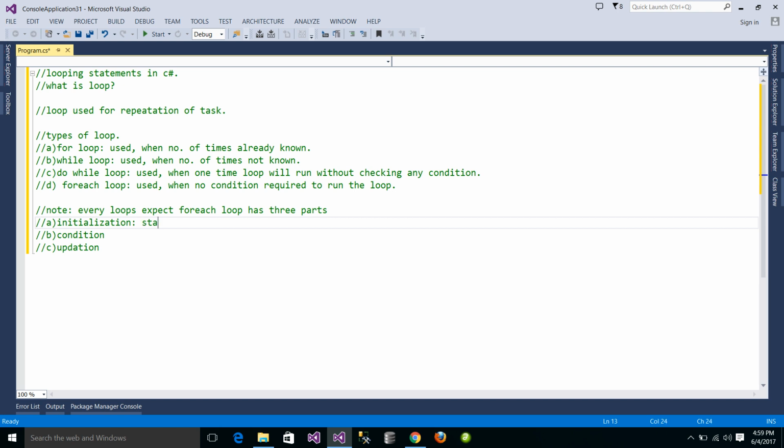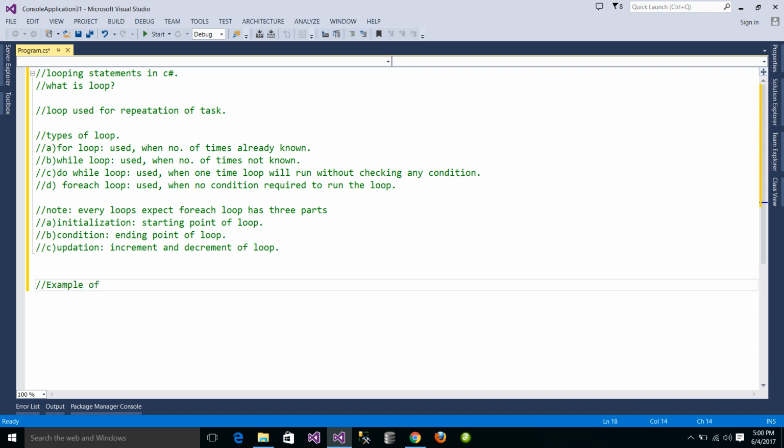Initialization is the starting point of the loop. The condition is the ending point of the loop. Updation is the increment and decrement of the loop. That's the structure of a for loop.